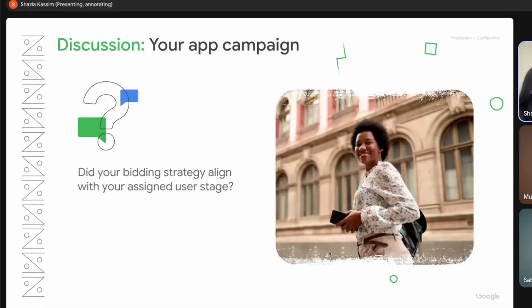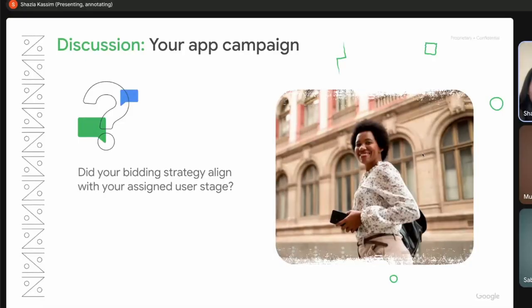And I think that Muzi took us through the bidding strategy that aligned with the assigned user stage quite nicely. He understood that when you create campaigns for different stages and phases of the user journey, you need to adjust your keywords and also your bidding strategy appropriately. He's mentioned how he would allocate his budget and also the decisions he'd make.